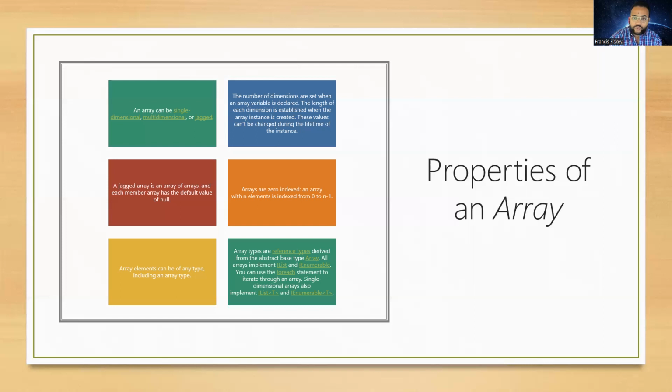Either way, we start counting our positions at 0, which means the first position in your array will always be the 0th position. And array types are reference types, meaning that those references come from an abstract class that was built on top of the object class. Or if I invert that, the abstract array class is derived from the object class, which is in and of itself abstract as well.